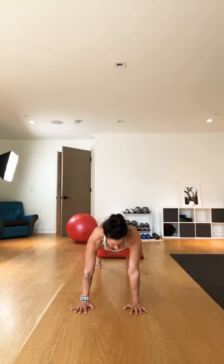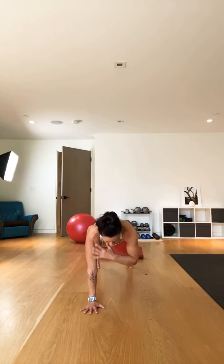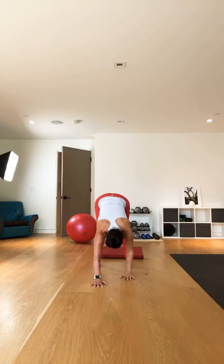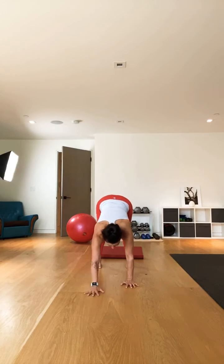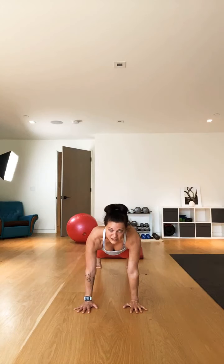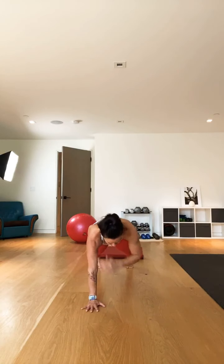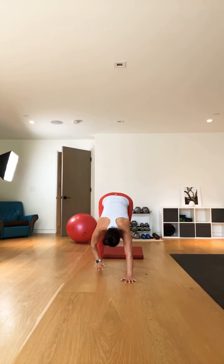It's a very functional way to get your planks in — more fun in my opinion. You're also working on shoulder stability, lots of core, and even lots of hip stabilization. Walk it back. We're going to do one more set. Walk it out as if the hands were feet, going slow. Keep your thighs contracted and your hips up on the plank with the shoulder tap. And walk it back.